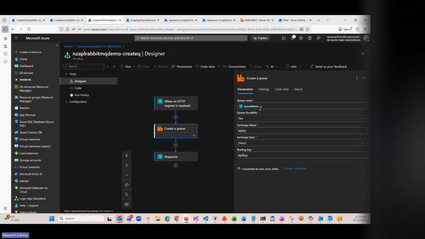So this is the create queue. You give the queue name, and you can decide if it's going to be a durable queue or non-durable, where you just want to keep the messages temporarily. If the broker restarts, the messages will go away. We're just giving it a name. All of this applies when you have a topic where you want to forward messages.